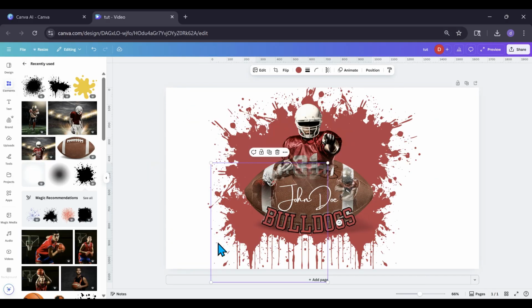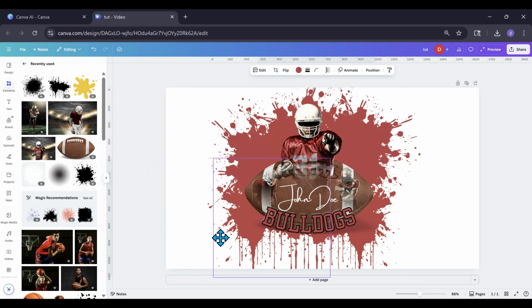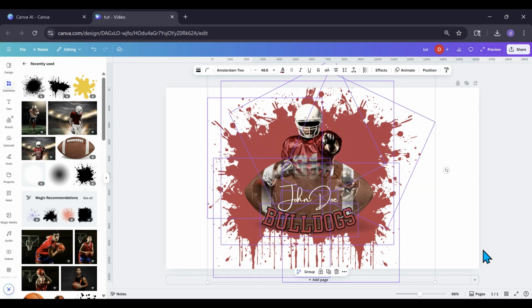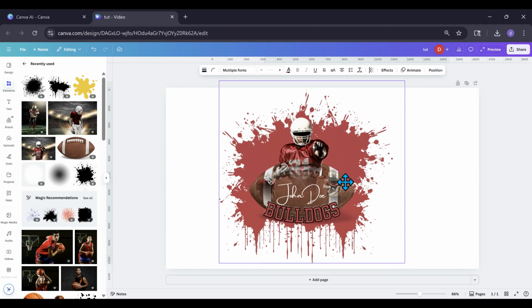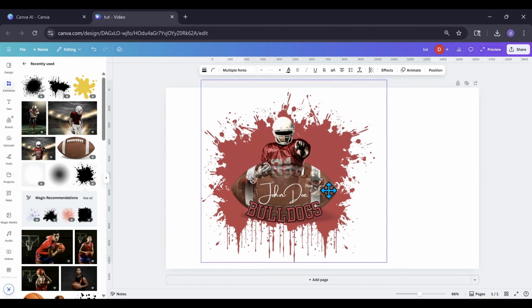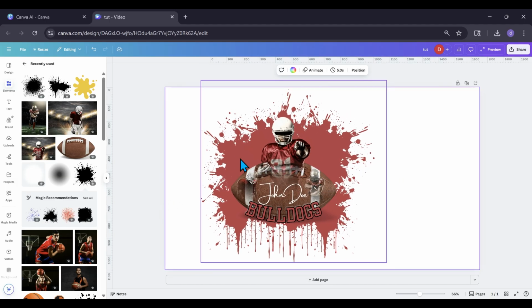And then you can just organize them to fill it up or shape it to where you want it in there. And then if you like it, group it all together, and we're going to move it down so we can see it. And you can do other things like that.